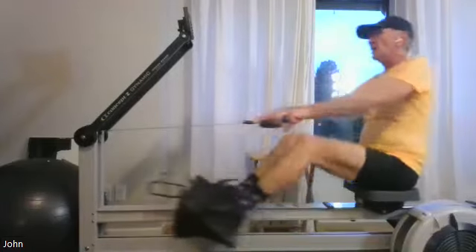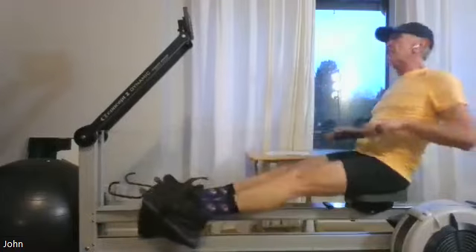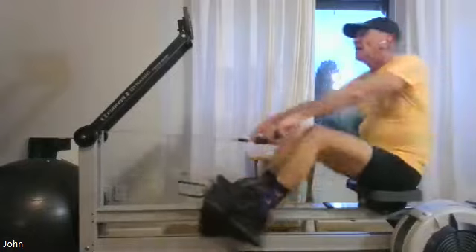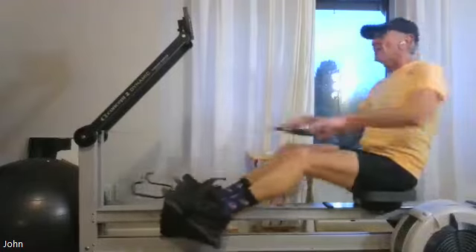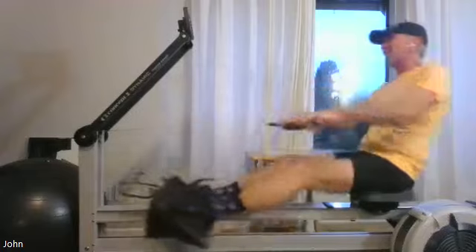Push it away. Press it back. There we go — heads are up, eyes are up. We want to be quick on that engagement. No hesitation at the catch. 15 seconds gone, 15 more to go if you're doing the 30. Louise is going to make sure that she doesn't open that body too early.